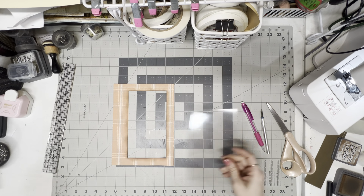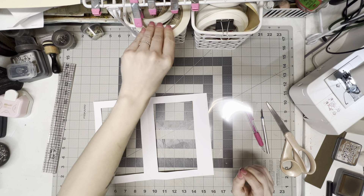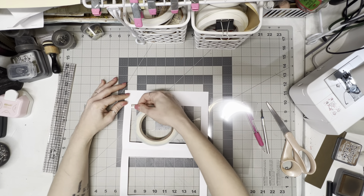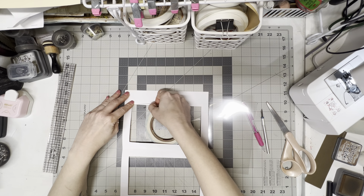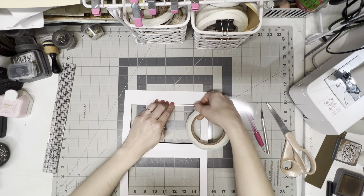So now I'm going to tape these in. I'm going to open this up and we will get around to inking the edges — I usually just do that after I put the acetate in. So now with the score tape, if you're blessed enough to have this, I just keep it as close as I can to the edge all the way down and then just use my nail to rip it off. It's kind of hard to see from that angle, but we do what we can.